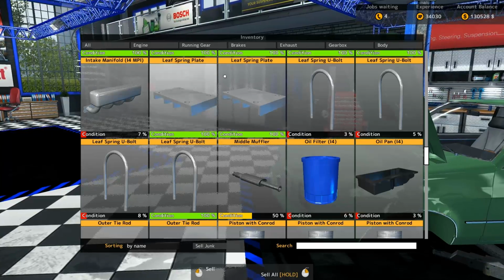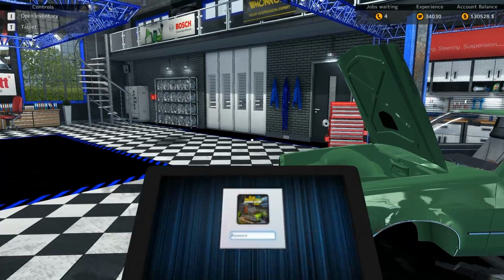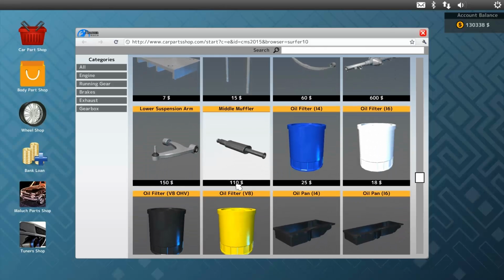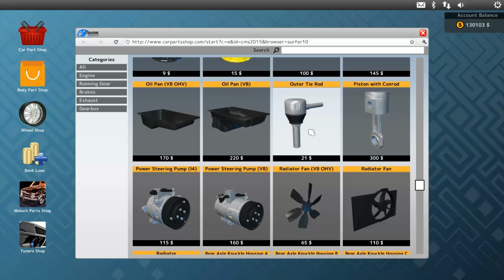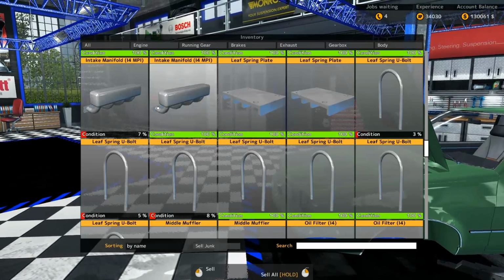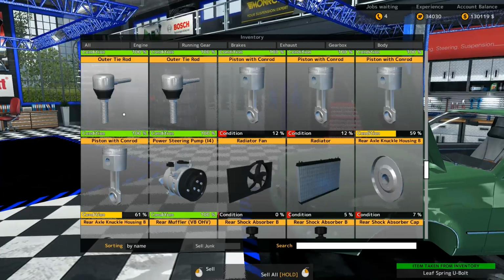Intake manifold, I4 MPI, 3 leafs. Really? 3 of those and a middle muffler and that and that? I4 MPI. So 145 plus 3 of these, that's $45. That'd be 190. Yep. It's 190 to 325, 425, 467. Yep. 467. 3 of those. 1 of those. 1 of those. 1 of those. 2 of those. All right.